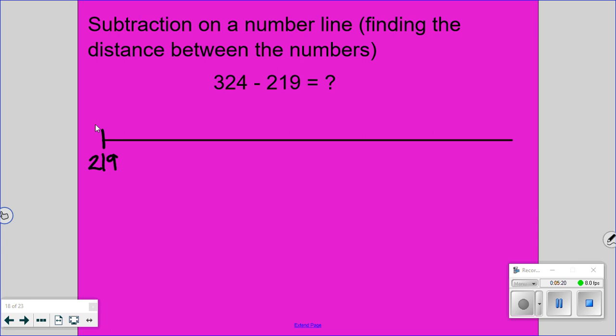So I'm going to go ahead and make my end number line. That's a pretty big distance. 324. Bowen says it's a pretty big distance. Could be. Using some estimation to figure out if that's a big distance or not. I like it. From here, we've got a couple of different options. It's about 120. I could start at 324 and start counting backwards. Good. Or I could start at 219 and start counting forwards. How are we going to figure out how many numbers are in between?